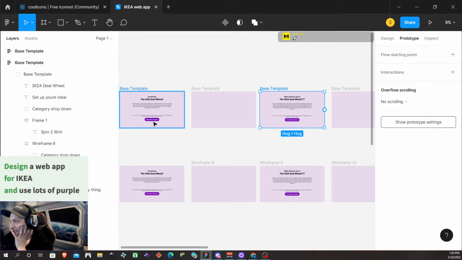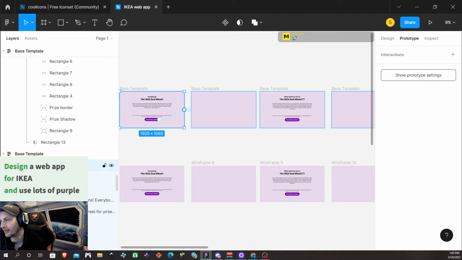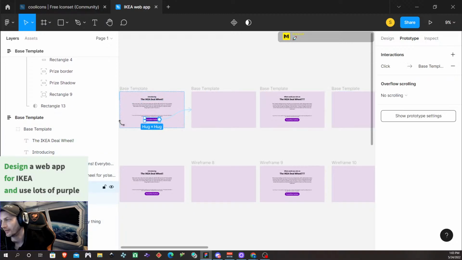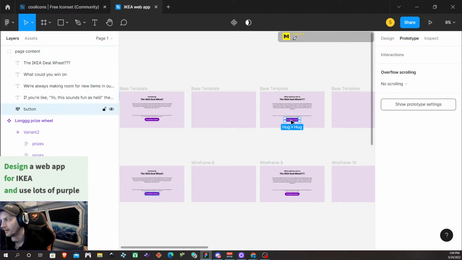For real, I don't understand. So what is different about this? Base template, the button right there. There we go. How is this different? It's the same button.